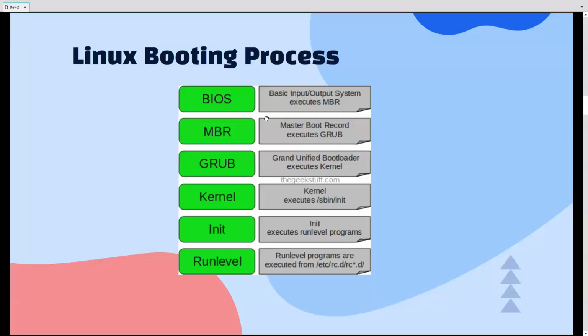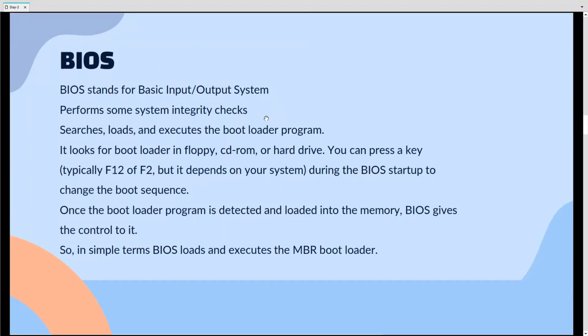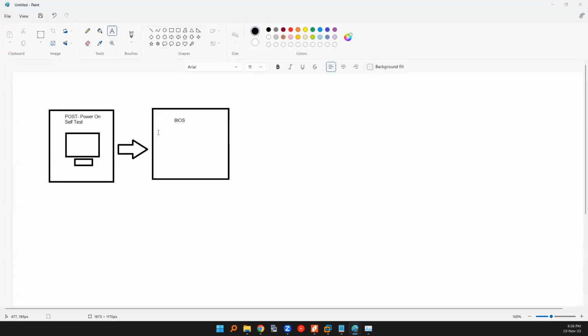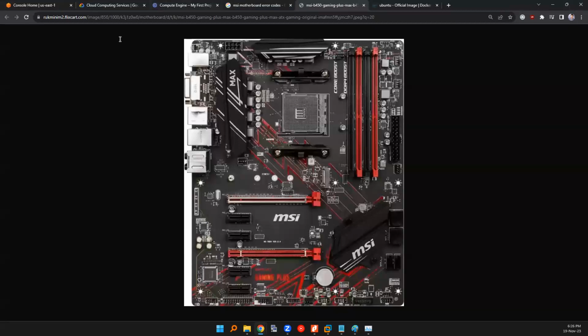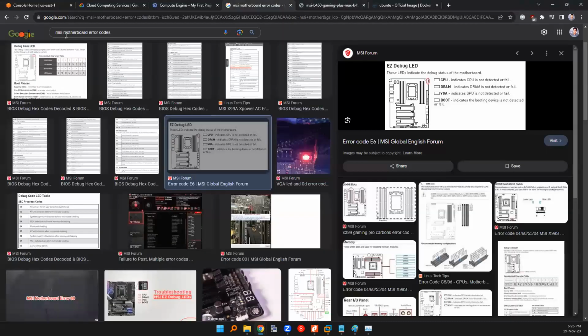So the next one is your BIOS. Let me show you that. BIOS full form is basic input output system. So what is that? Let me show you that as well.